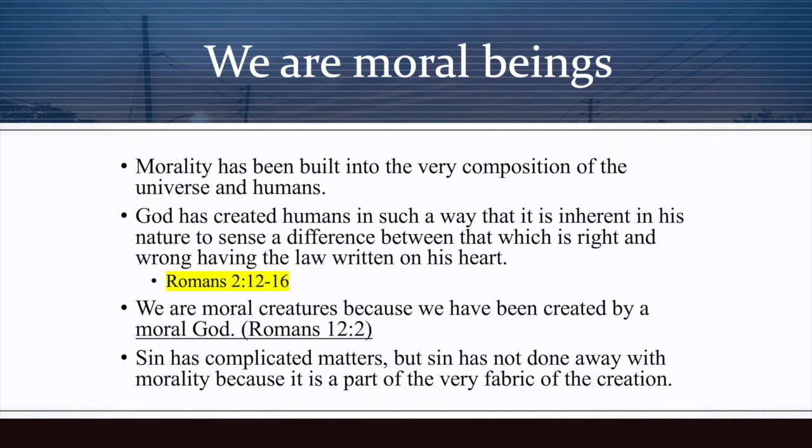So we see there that the Word of God says all of this is written on our heart, that we know there is a right and a wrong. So we are moral beings. We are moral creatures because we have been created by a moral God. Sin has complicated matters, but sin has not done away with morality. We do know what is right and wrong because it is a very part of the fabric of creation.